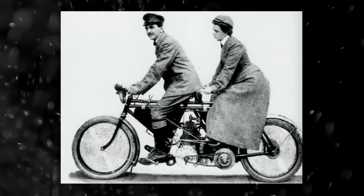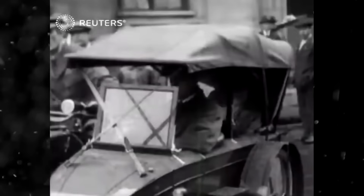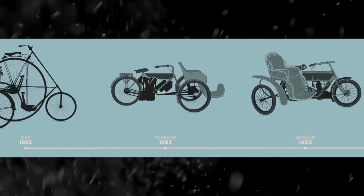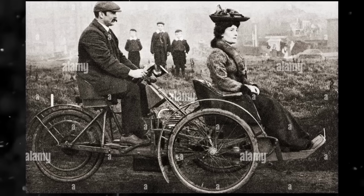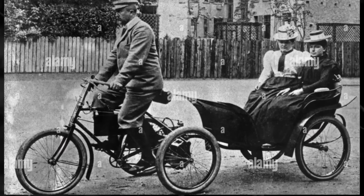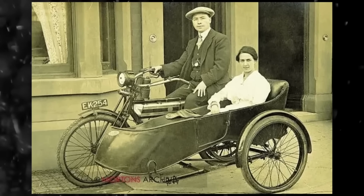The passenger could be carried on a seat behind the driver, but where have you seen a respectable lady of that era who would trade her long skirt for pants and the comfort of a sidecar for an uncomfortable seat over the rear wheel? The earliest mention of a motorcycle with a sidecar dates back to 1893. It was then that one of the French newspapers announced a competition, promising a reward to whoever could come up with the best way to transport a passenger with comfort and elegance. Three very different methods were presented: in front, behind on a trailer, and on the side in a sidecar.